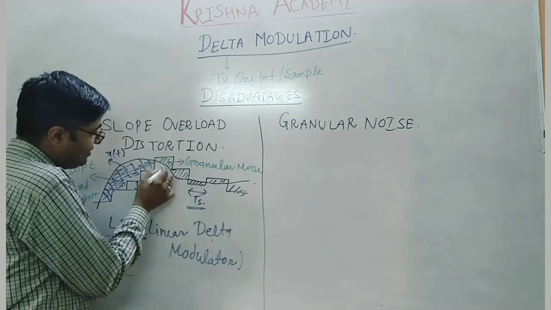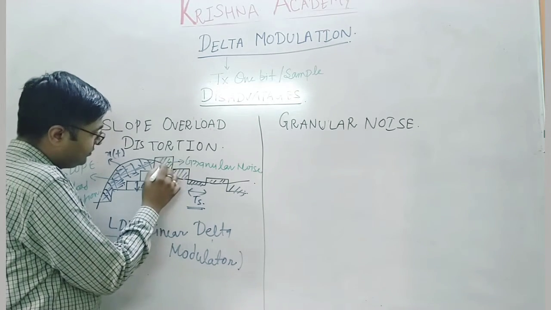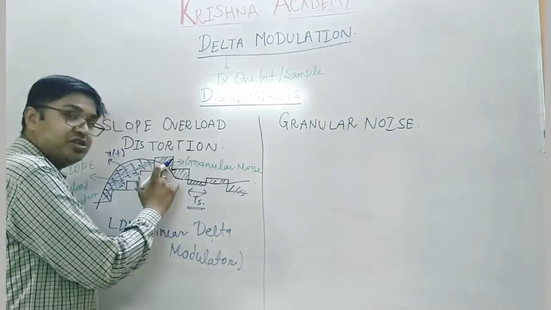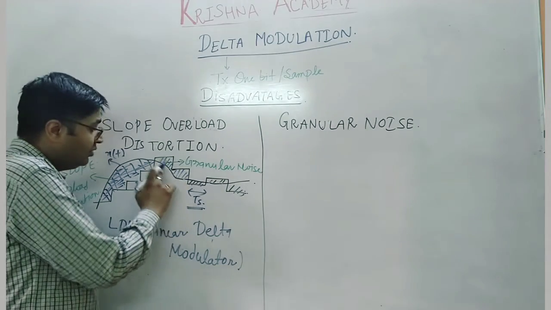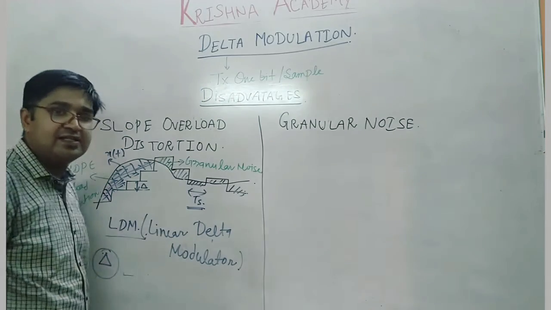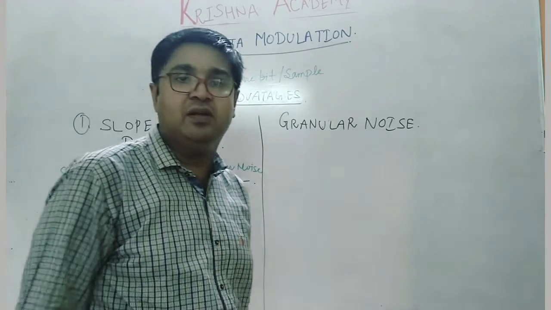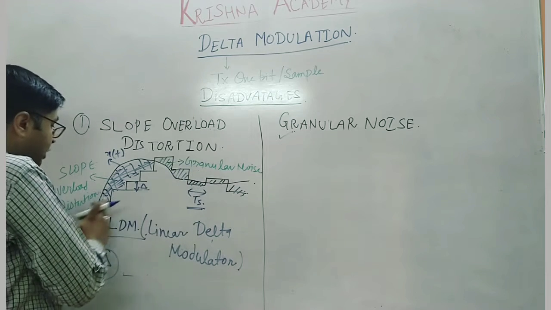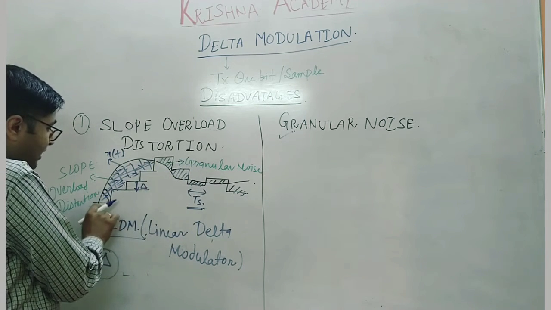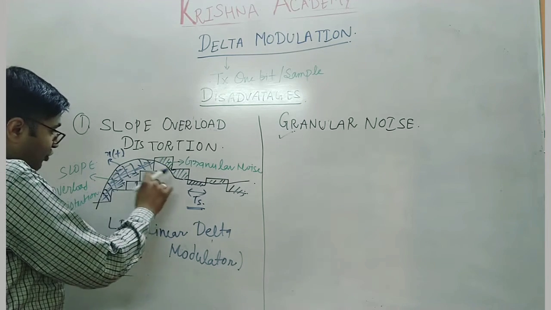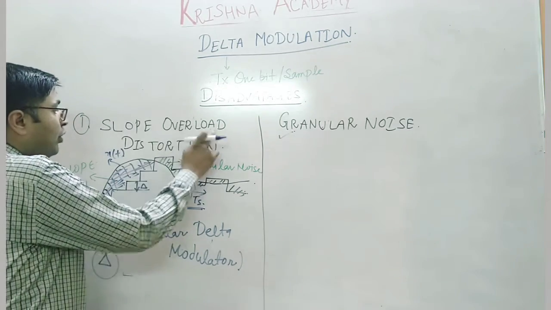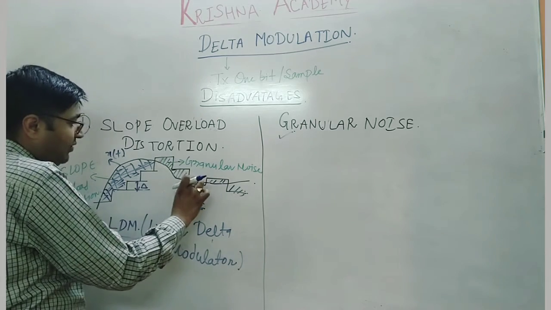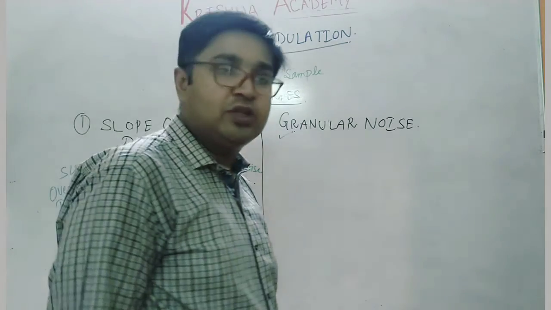The next disadvantage of this modulation is granular noise. Here the signal is decreasing, but there is a difference between this approximation step and the input signal. There is a change and we are not able to completely follow it, so this is called granular noise. It is an inherent property of this signal. So there are two types of things. In the exam they are going to ask about slope overload distortion: due to the fixed step size, you cannot change the approximation, and the slope overhead to these steps is called slope overload distortion. Whenever it is going upside and the extra part is available to you, it is called granular noise.